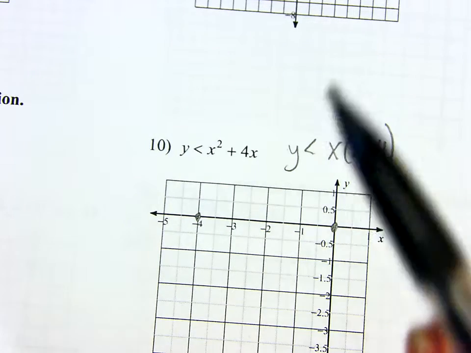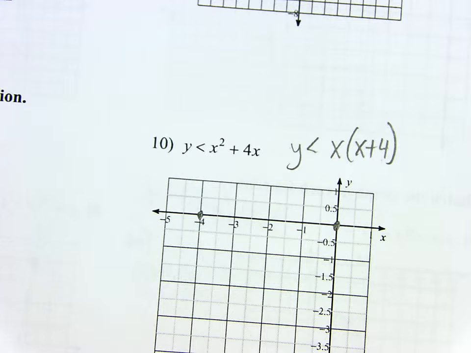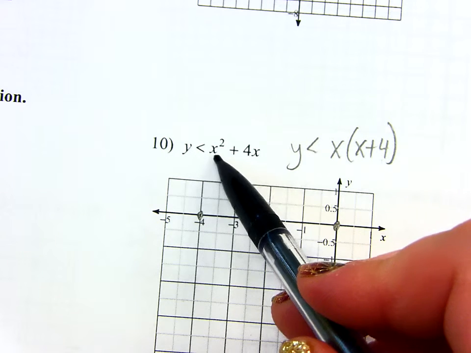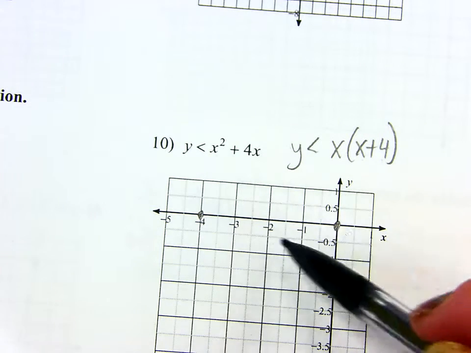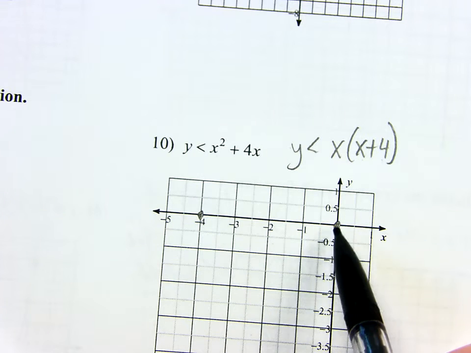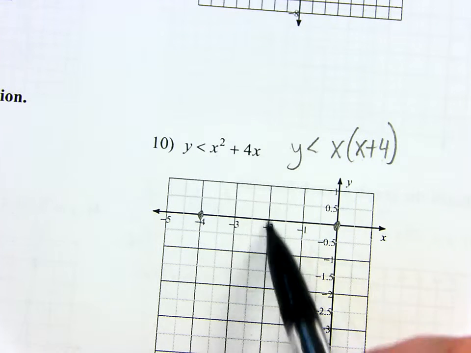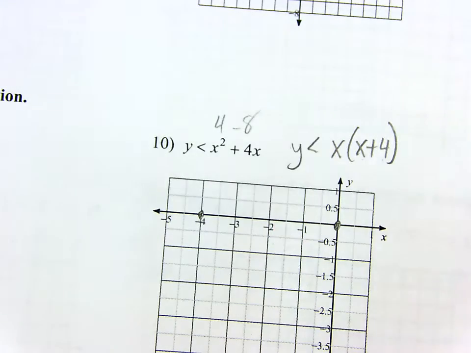All right. Anyway, so I have those two. So my vertex has to be negative 2, and it doesn't mean you can plug negative 2 in here or here. It's the same function, right? All I did was factor out an x. So take, because it's halfway in between negative 4 and 0. So that'll be 4 minus 8, negative 4.